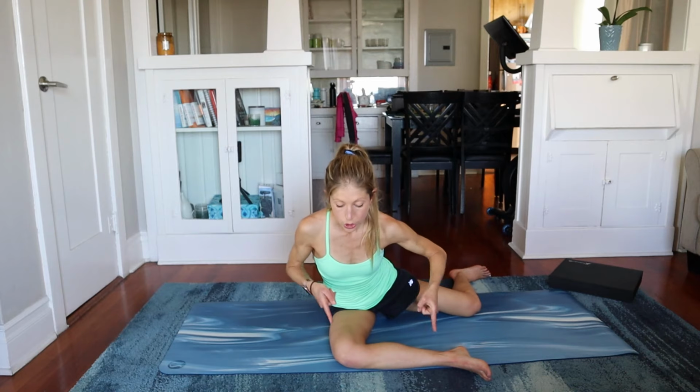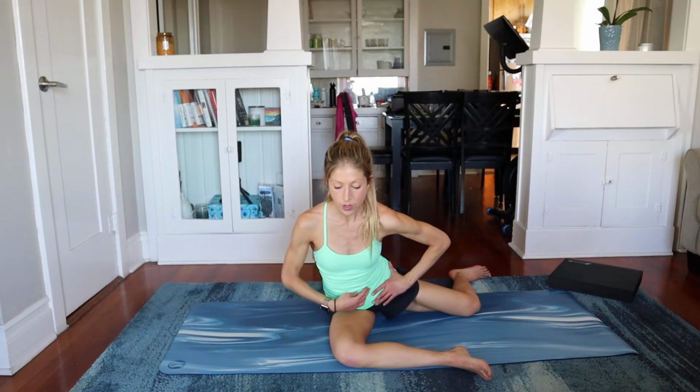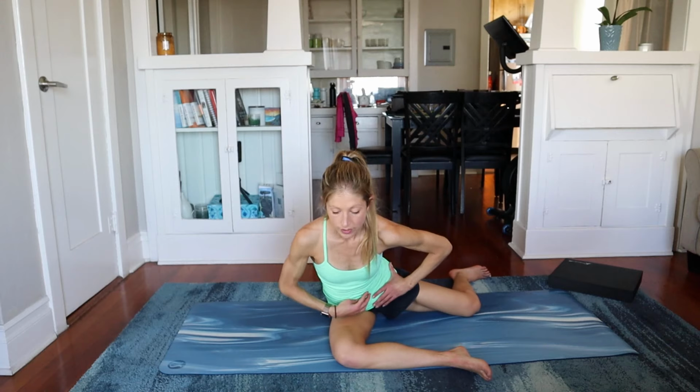you're going to hinge forward at the hips, bringing your torso forward, and then to come up push your knee and your ankle into the ground to bring you up. So you're using the hip to lift you back. Let's try that again. Straight spine, come forward. Push knee and ankle into the floor to reach you back up.